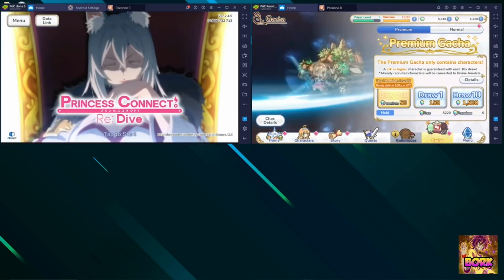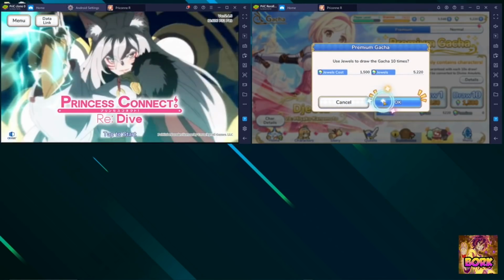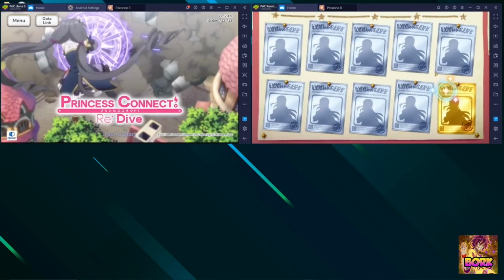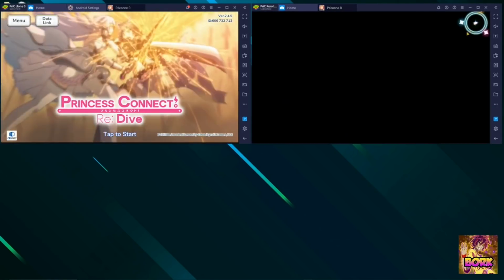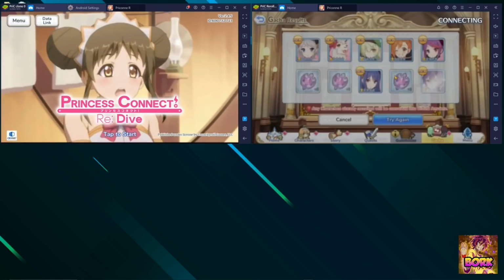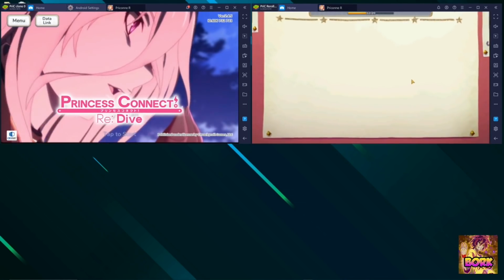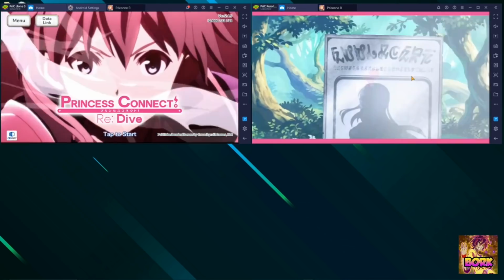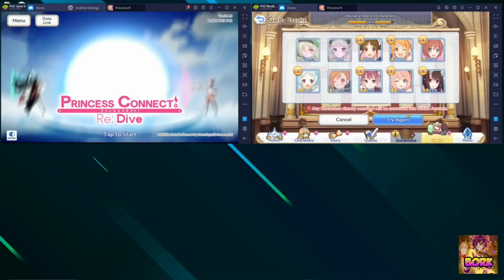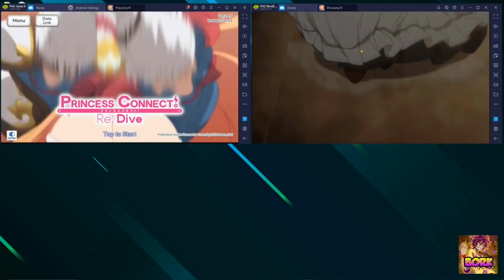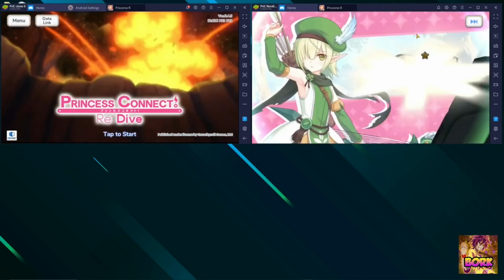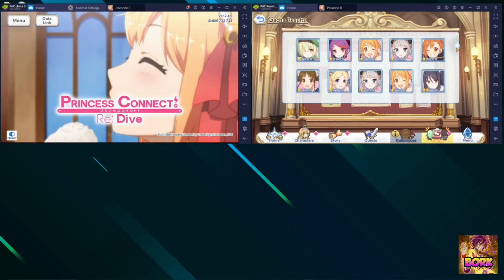I'm going to do some rolls right here, just so y'all see this is the full reroll process. It's not just the 3-star that we got earlier. Right here, we didn't get anything. So obviously this account is already a reroll. It doesn't really matter because you want at least 2-3 stars, ideally, if you're going through these rerolls. That way you can max out everything. I keep getting nothing. It's really terrible. I wish I got something better. This is definitely a reroll, if you know what I mean. If you're this deep already and you have not seen a single rainbow, yeah, you might as well reroll, in my opinion.